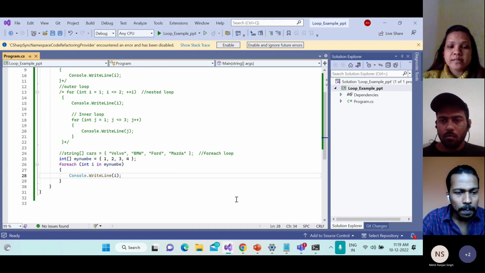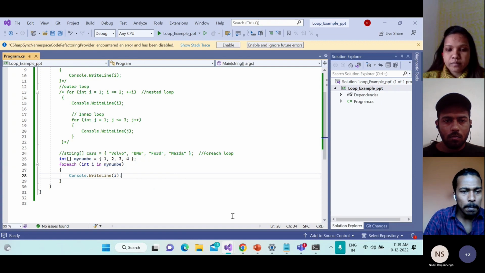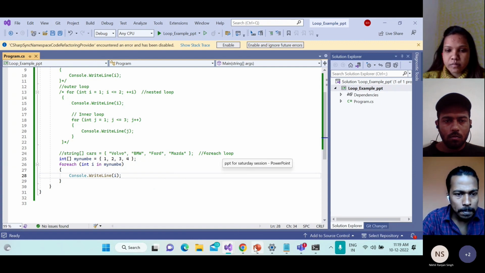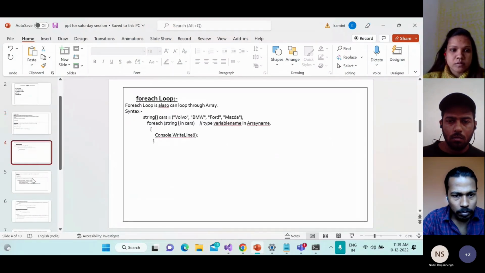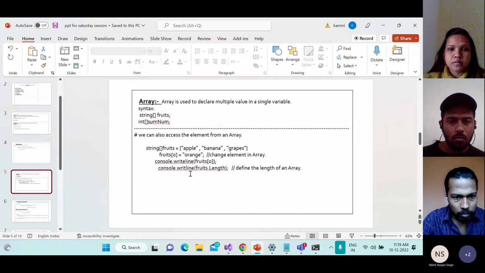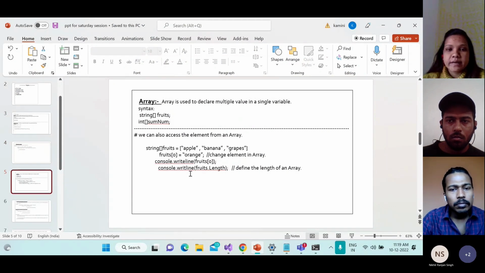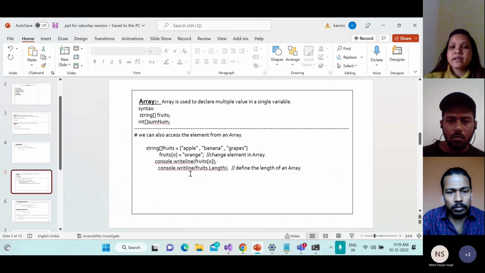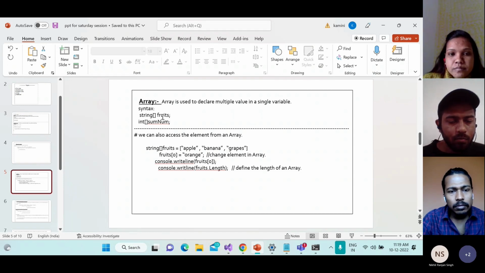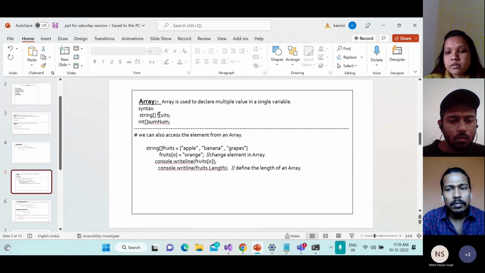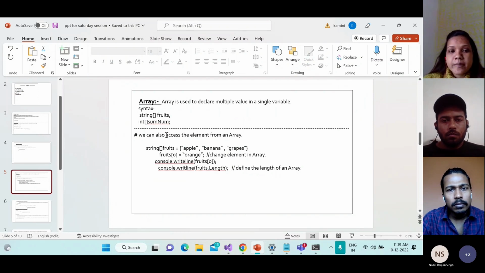So our next topic is array. We use an array to declare multiple values in a single variable. Like I've written, there is fruits, which is a variable name, and inside fruits we can put the values, whatever the fruit names are.